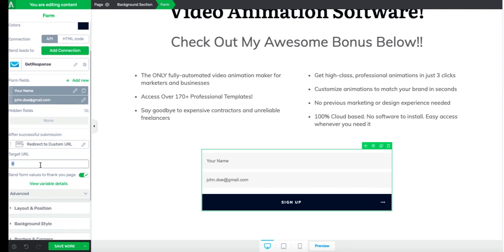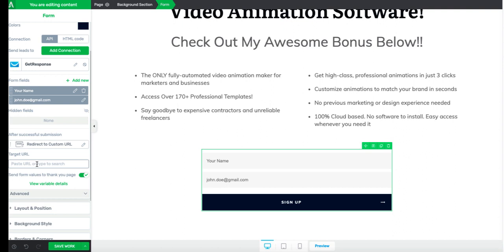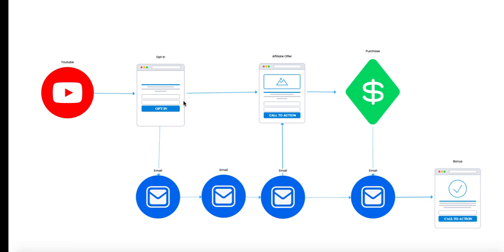And then in this case, I want them to be redirected to my affiliate link, which is actually for videos. So I'm going to go ahead and find my affiliate link and then add that in there. So the idea is, once they opt in, they actually get automatically sent over to the affiliate offer to see if they're interested in that affiliate offer. And the second thing is they get opted into my email list here, and then the automation is already set up in Getresponse that they will get these emails as well, that again will send them back to this affiliate offer, and then they can decide if they want to purchase at a later date.